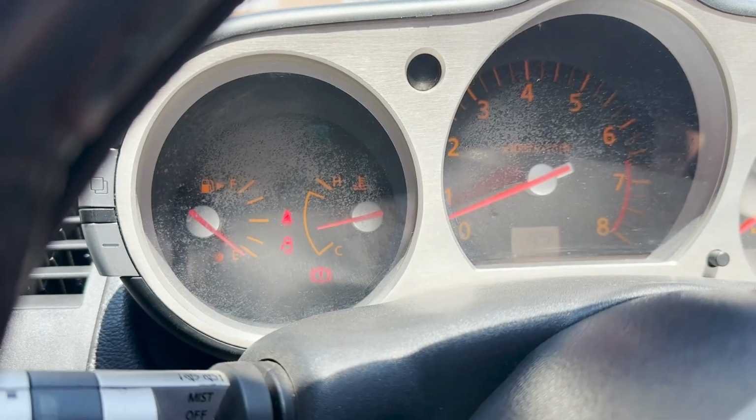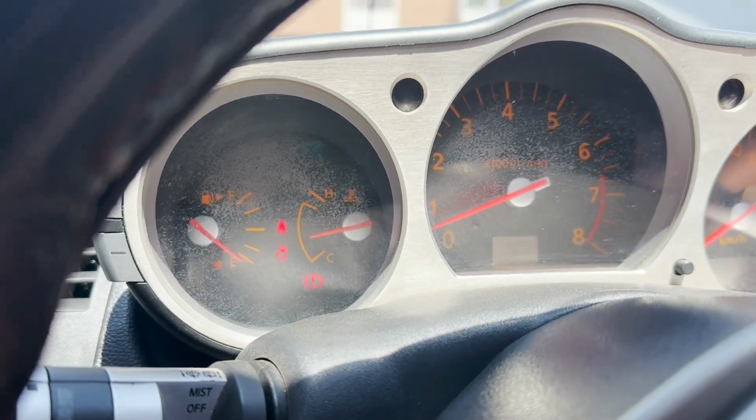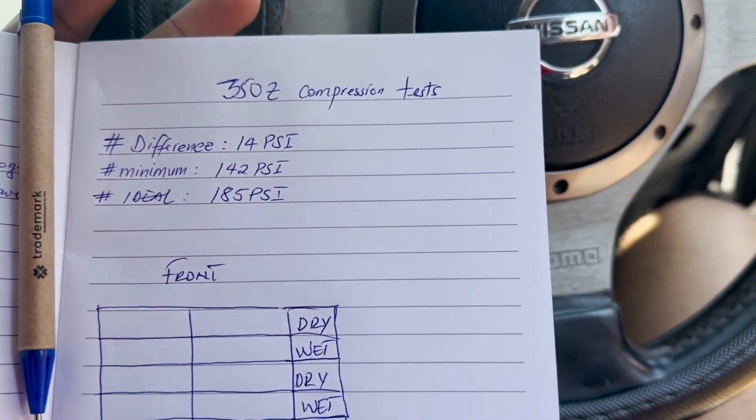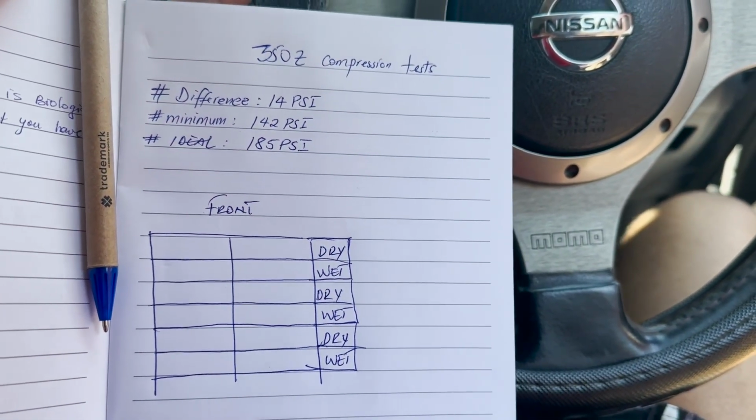Yeah, folks, I believe that you guys saw the exhaust fumes coming out, and what I'm going to do now is just let the engine warm up enough so that I can proceed with the compression tests and see how the figures are coming out from this engine. So now we do have the engine running at operating temp. So what we are going to do is test the compression on each cylinder.